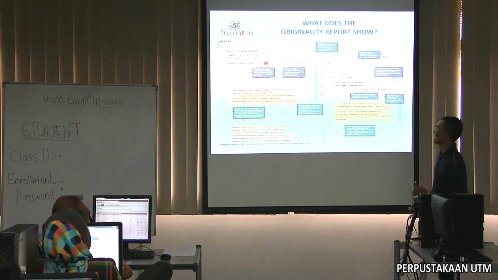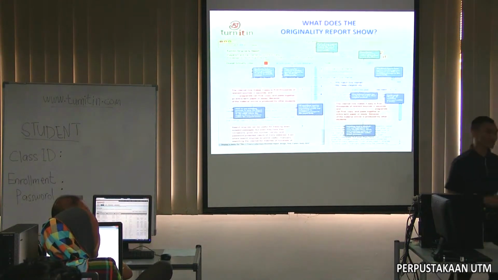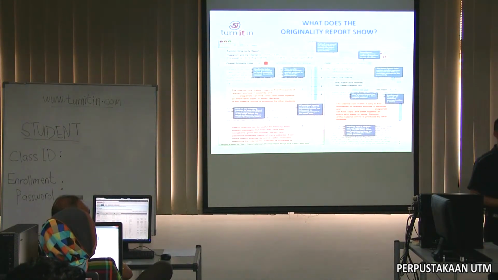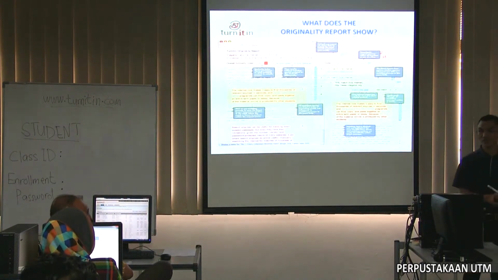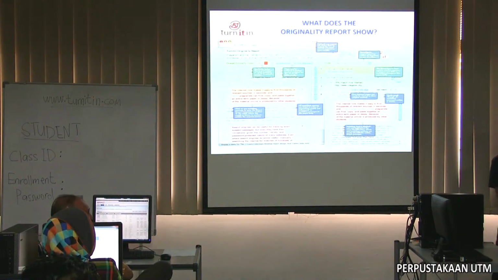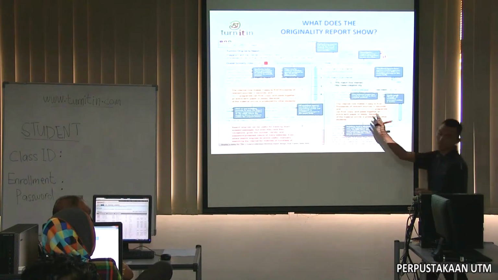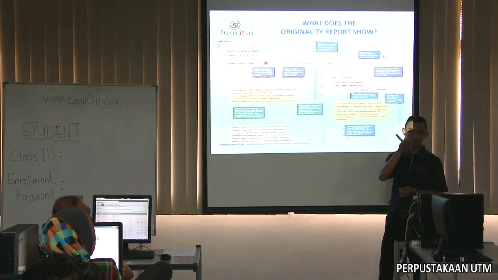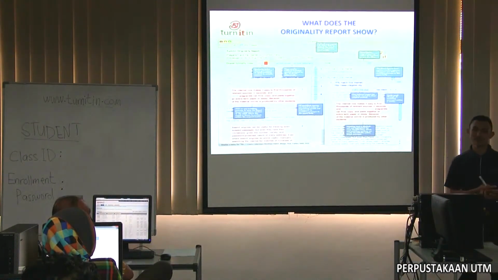No. Okay. So if you put the source of the author, then it will not be highlighted. If you put the source of the author, the ones in red, and then you put a bracket, Wong Pei Hong 2010, whatever, it will still be highlighted. Whatever your students copy from any sources, even if they put proper arrangement, as long as it matches against the Turnitin database, Turnitin still highlights. I will show you our sample account after this.